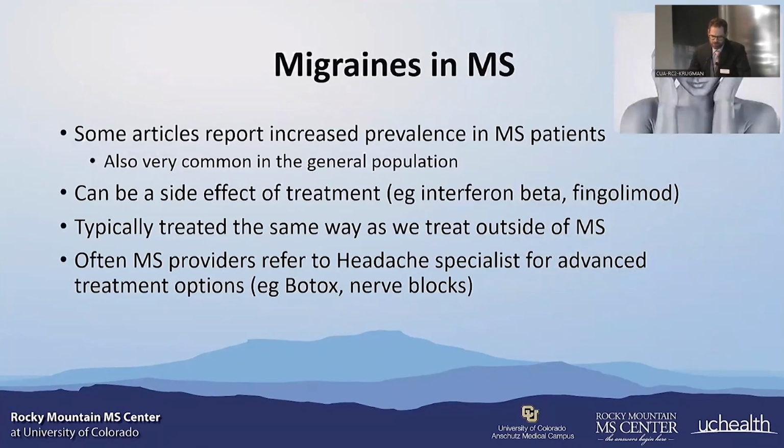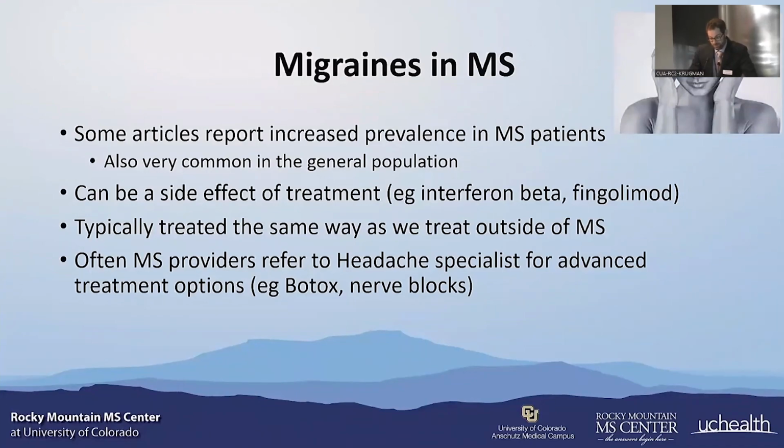There are some articles that report increased prevalence among MS patients, but it's really tricky because this is, again, something that's incredibly common in the general population. And more often than not, we tend to treat it similarly, whether the person has MS or doesn't have MS. And just more broadly speaking, we're looking for other things if somebody is suffering from headaches on a regular basis that can be triggering or contributing to their headache frequency.